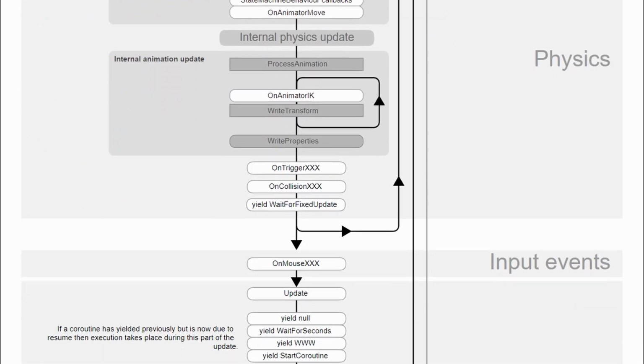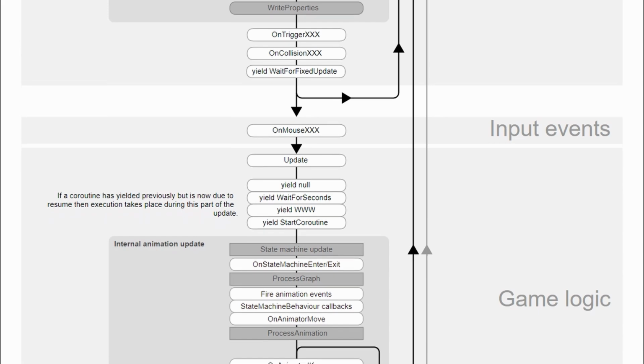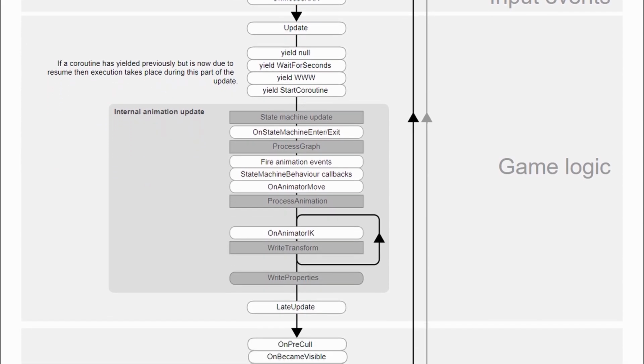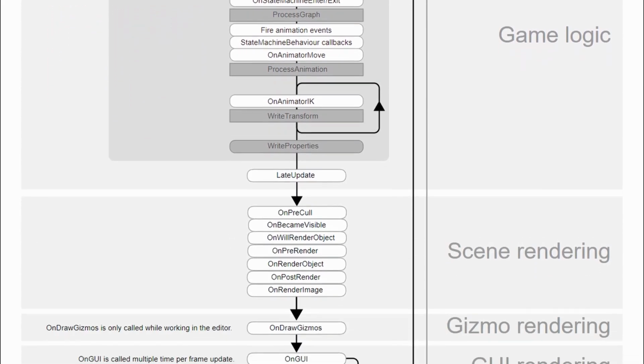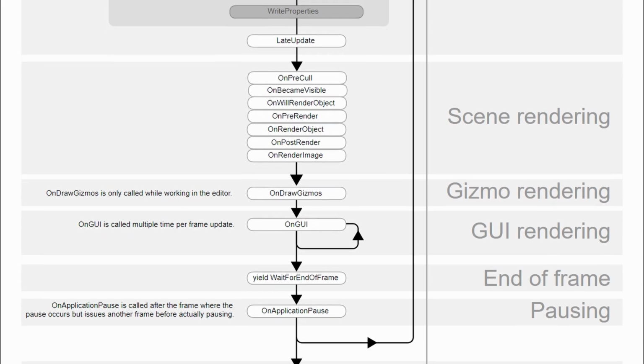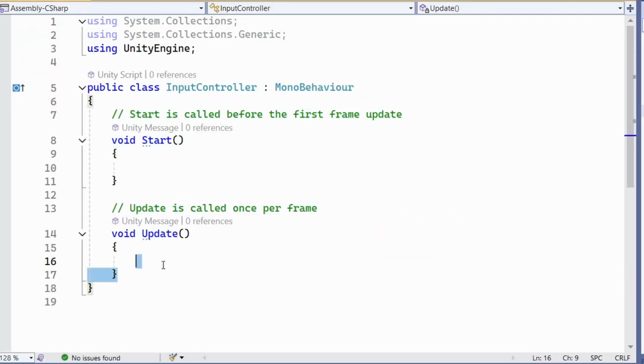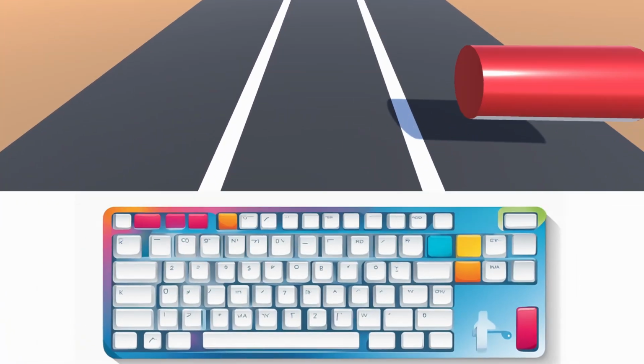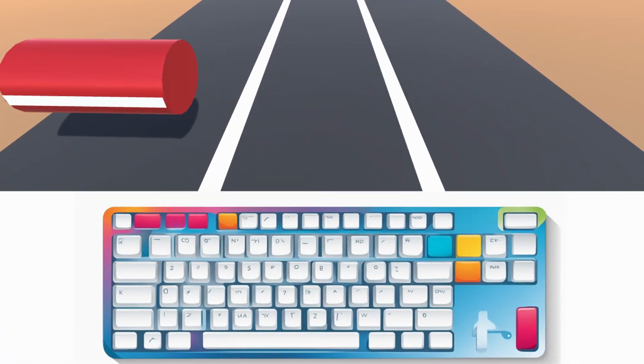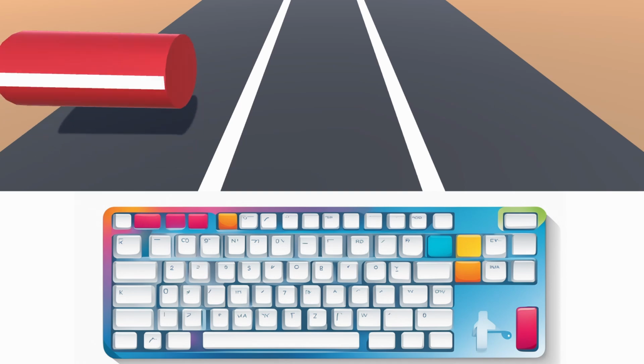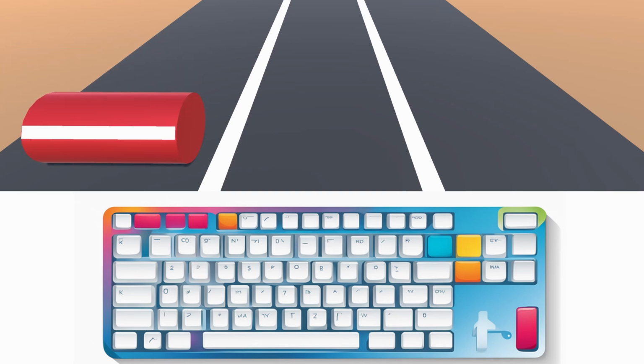Start and Update. There are many different events in Unity. Some are part of the life cycle, as I mentioned earlier, while others are related to physics, rendering, and more. The Start method is called when the scene is initialized for gameplay, and Update is called every frame. Our first goal is to control the animations of our character using the keyboard. To do this, we need access to the animator controller from the script.